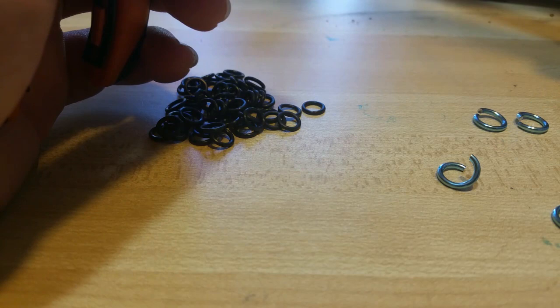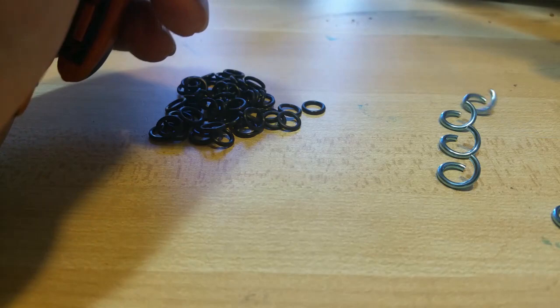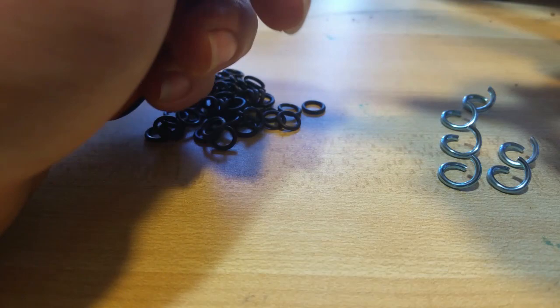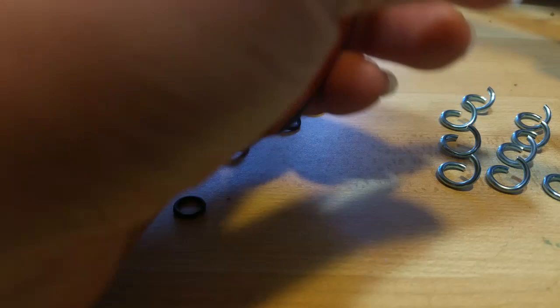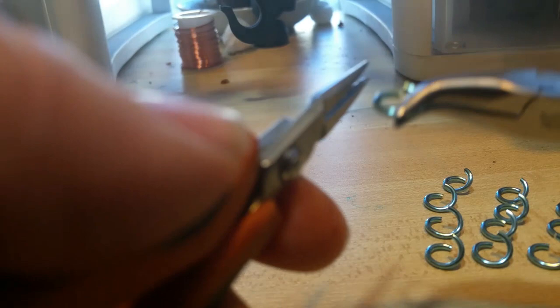We're going to open up a bunch of these rings. I'm just going to do a small sample swatch because you'll get the idea as it goes. This is also why I've started doing two cameras — sometimes you can see me better on this one and sometimes on the other. I think we'll just do a four by four because this will give you the idea of how to expand and how to start and finish all of your rows. This is definitely a very nice and easy weave to do.